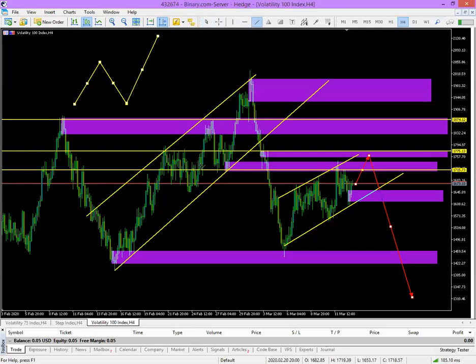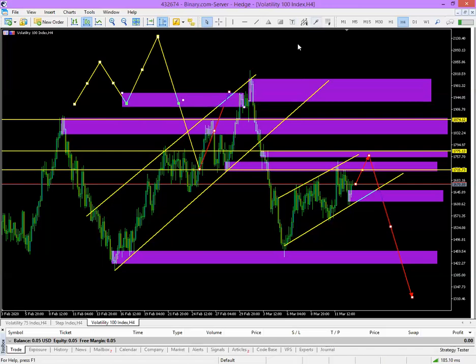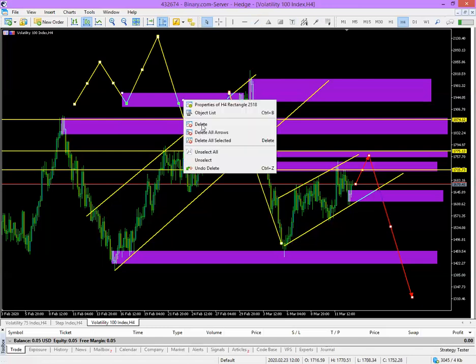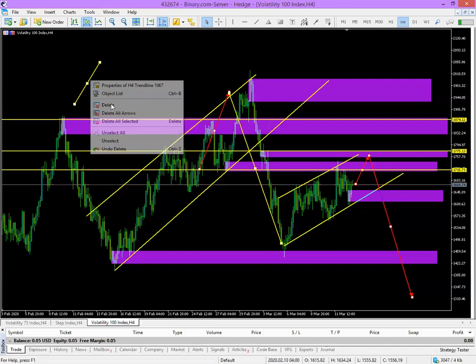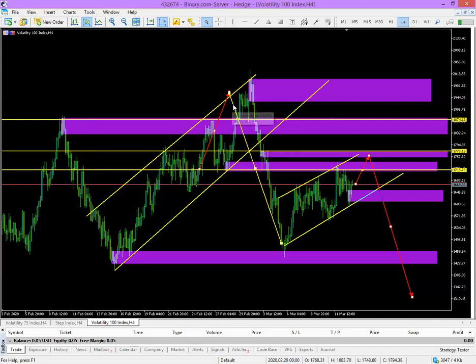The market will break and then come back up to test this part here. So when the market comes up to test this part, and then we do what? We take our sell and then go down with the market. I hope you understood this.